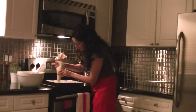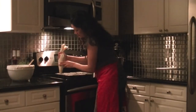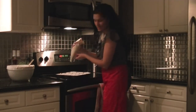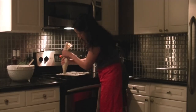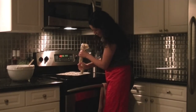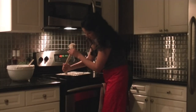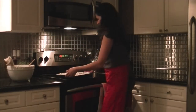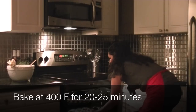So now we have our mix in our piping bag and we're going to make a nice rosette. It'll take some practice for these rosettes to come out nicely. To make a rosette, it's kind of like when you ice a cupcake — just turn and up. If you really want to be fancy, get a tip that has a star shape, but it has to be very big because everything gets stuck. I have enough for nine rosettes.